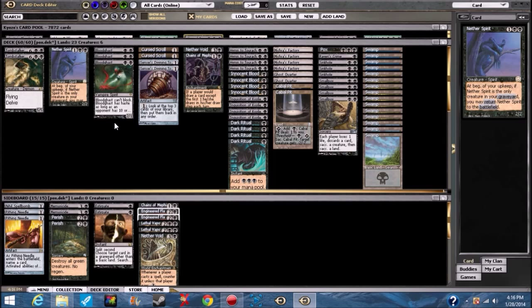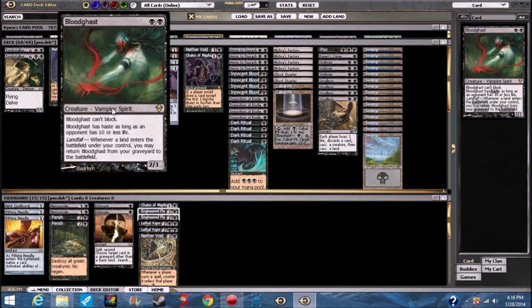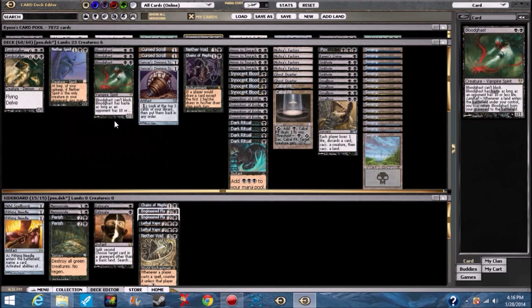I'm also running 3 Bloodghast, which is a 2/1 for 2 black. It can't block, and has haste as long as the opponent has 10 or less life. Landfall: whenever a land enters the battlefield under your control, you may return Bloodghast from your graveyard to the battlefield. This is one of our guys that will continuously be recurring and coming out, unless for some odd reason it gets Surgical or something like that. But this was what I was running. So we're running 6 creatures in total.